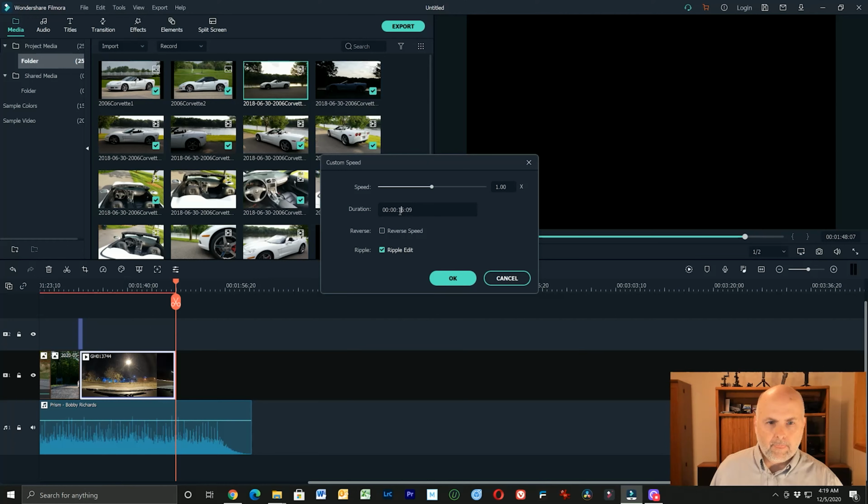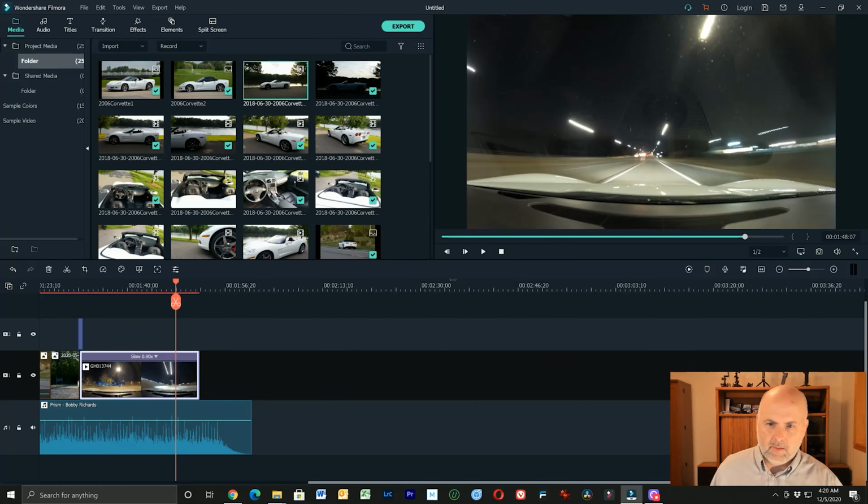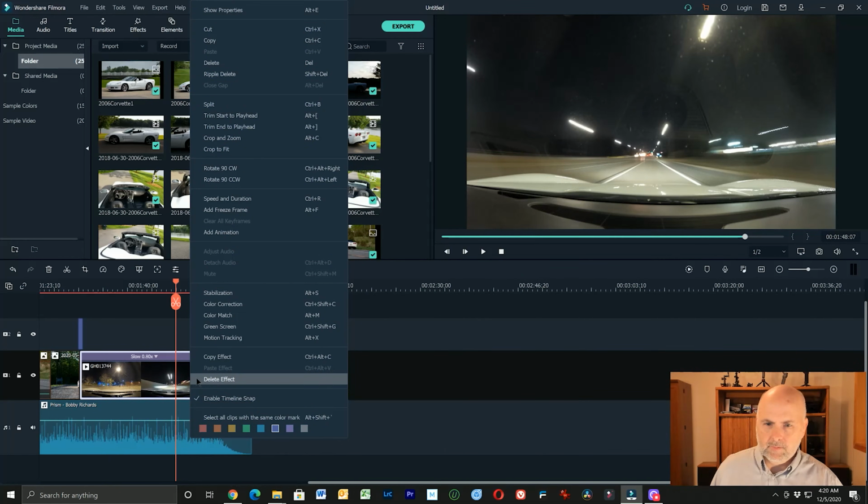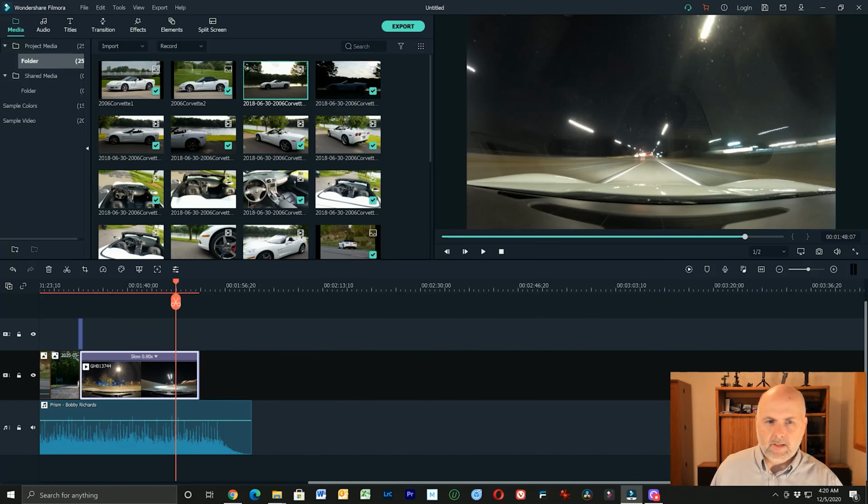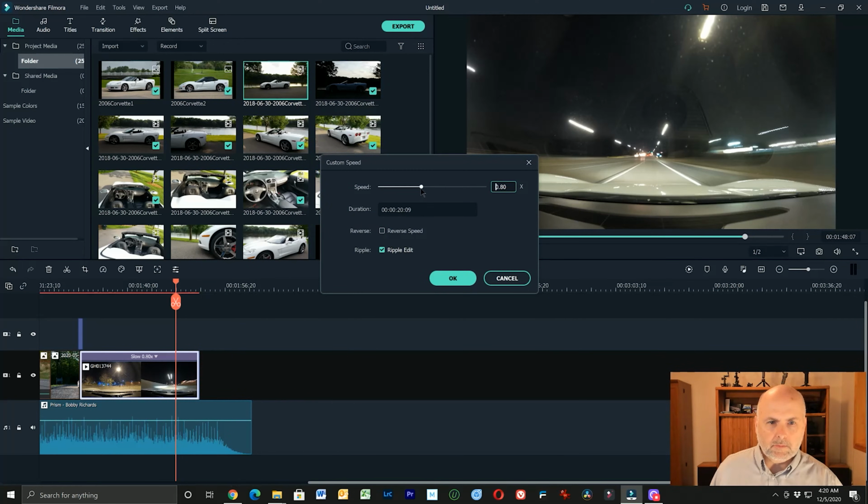So let's see if we can go to 20. That is longer or less. Yeah, we want it to be 20. That makes it longer, not long enough. Speed and duration. So half as long? I have to think about the math on this one. I'm used to thinking in percentages, like here, I want it to be 200%, so 50%. So this is 50% long. So when it was 1 it really meant 100%.